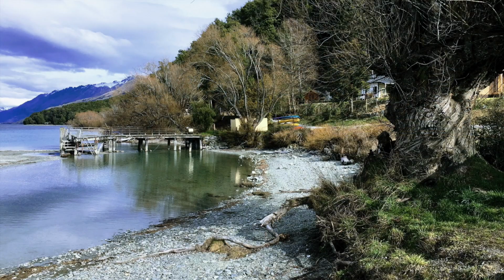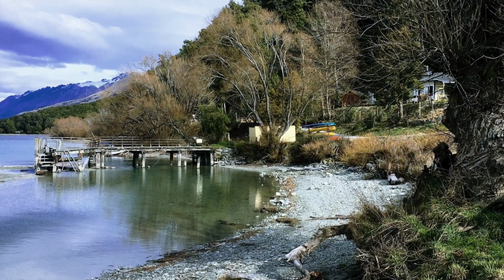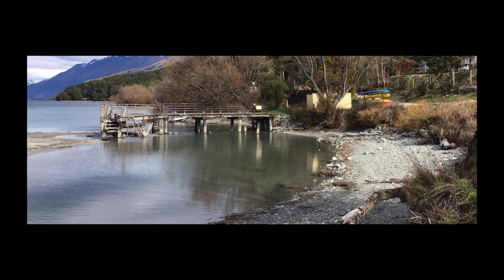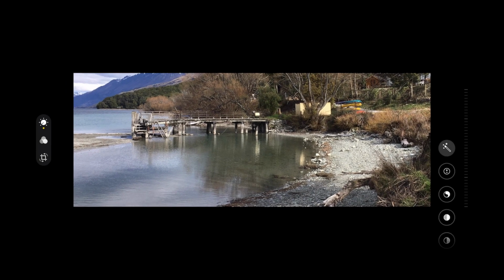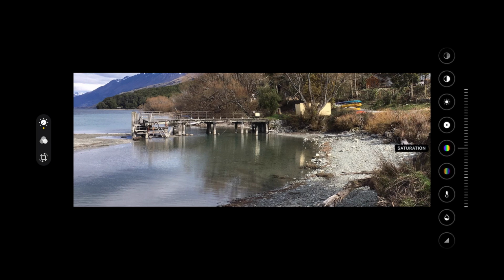Now, I often boost the saturation of the colours in my paintings, which is tricky to do on the spot, but if you're working from a photo, it's much easier. Here's how to do it on an iPad. Just open the photo, click Edit, and find the saturation. And you see you can take the saturation way down, make it grayscale, or boost it right up, make it super colorful. So the choice is yours. It's a really good tool to use.